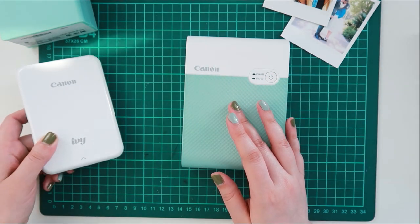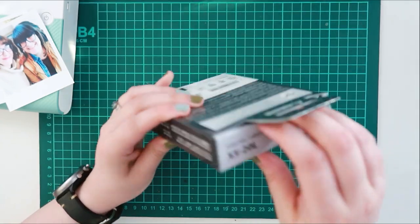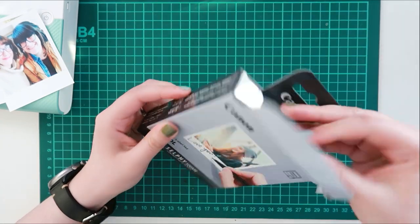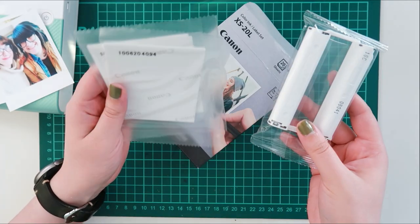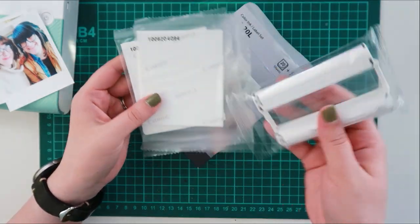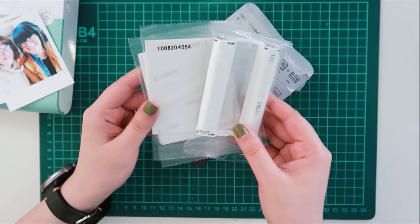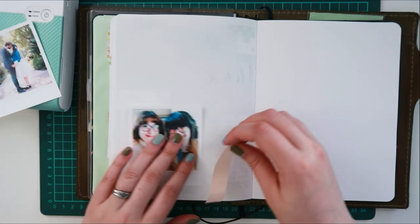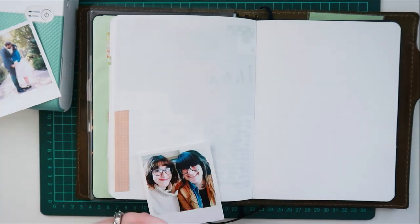But I am happy to add this to my portable printer collection and I love that they're all mint and white. I also purchased some more paper and it comes with the ink cartridge. One thing to note is that when you do purchase the printer, it does come with a few sheets of paper as well as a sample cartridge — it says sample on it, so I don't know how many prints it'll actually last, which is why I wanted to buy some more.